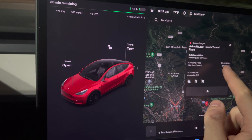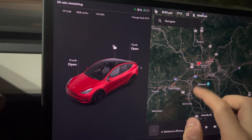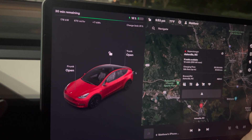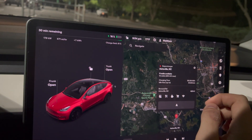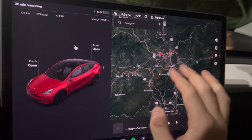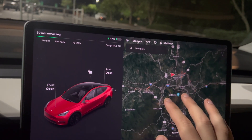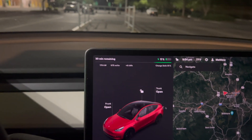It's charging $0.43 a kilowatt hour right now, and obviously there are idle fees. There are other ones in this city — there's another one down here charging $0.36 a kilowatt hour. We're at $1.78 by the way, which is not bad. There should be another one down here — it's charging $0.36 as well. So with the Electrify America membership, I'm actually only paying $0.31 a kilowatt hour right now.